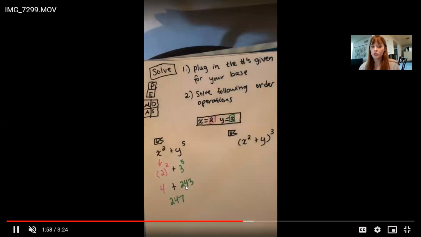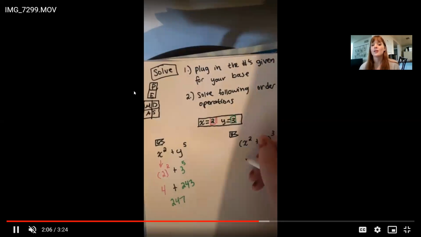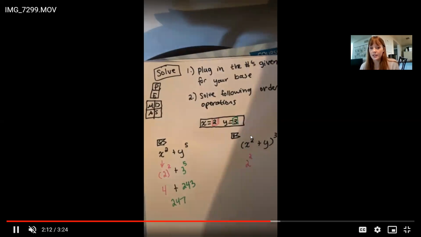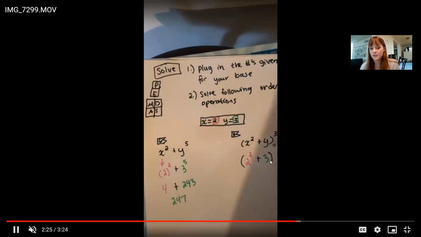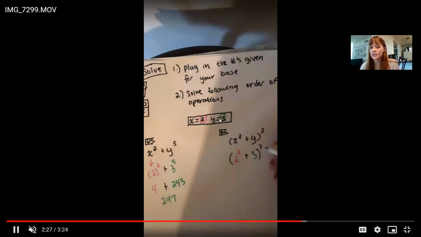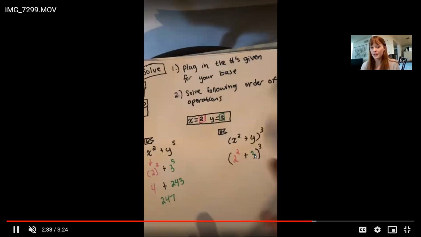Again, please do not put it straight in your calculator at this step. Break it down, do this exponent, and then this exponent, and then add them, because that's what the order of operations tells us. All right, moving on to the next example. You're going to plug in the same numbers for the same letters. This is the given. Basically, I put the 2 where the X was, because that was given. 2 is raised to the 2nd power, part of the question, plus 3, because that's the same thing as y. Everything else in black was part of the question. I didn't make any of that up. That was all given.